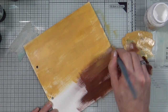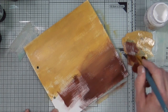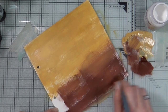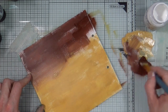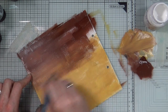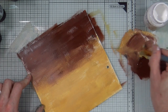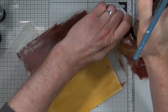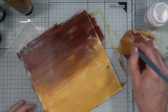So when it comes to mixing the background, or joining the two colours together, the yellow ochre and the burnt sienna, I am mixing the ochre and the sienna on my craft mat and then painting it down just to add some lighter shades towards the middle. So what I'm creating is a kind of two-tone ombre effect, going from that lighter yellow ochre to the darker burnt sienna. I'm not particularly bothered about the fact you can still see some of the watercolour card through the paint. I don't want to put on so much paint that it blocks out the entire watercolour, because I like that kind of sketchy, painterly effect that it gives you.